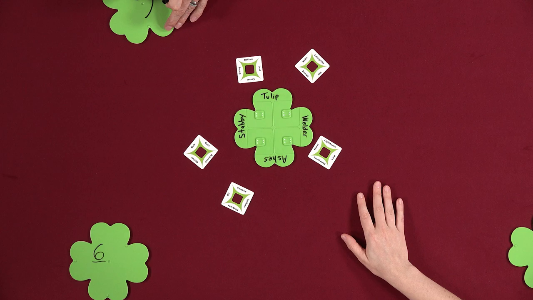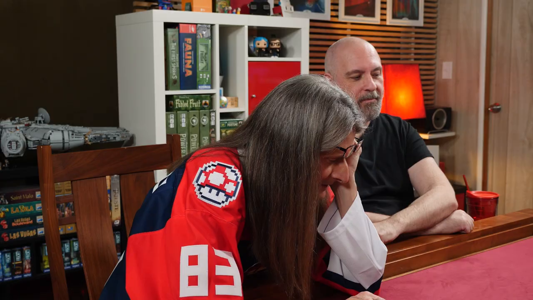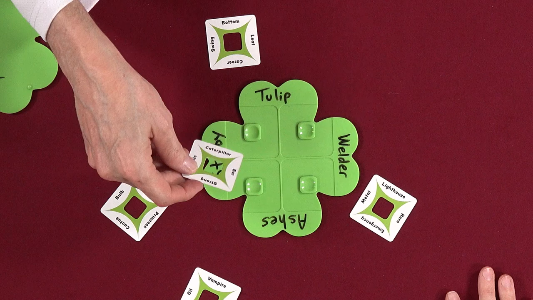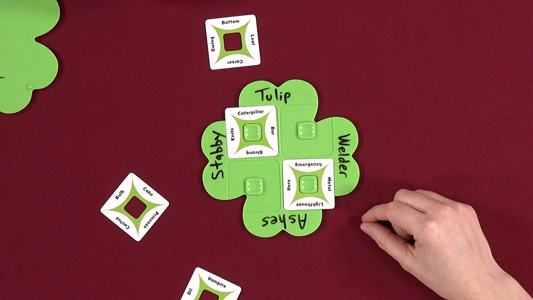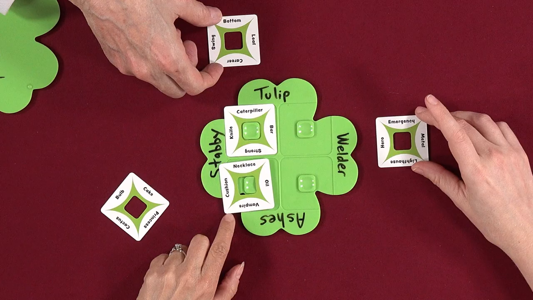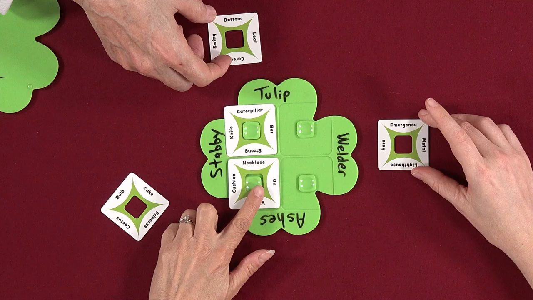Stabby, tulip, welder, ashes. Well, I always think of tulips as stabby. Okay. Knife. Stabby, yes. Caterpillar. Okay, I buy that. Metal. Nope. Lighthouse, no, but... Tulip, emergent, caterpillar. I don't know about that. Knife, strong. No. Caterpillar, emergency. Cushion, vampire. No. A cushion knife. Cushion stabby.